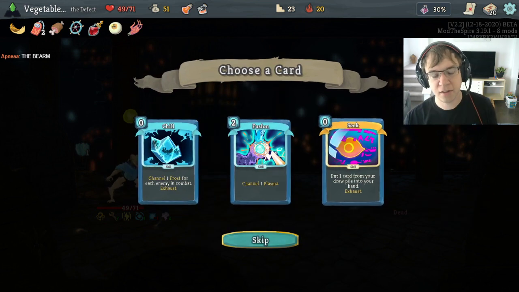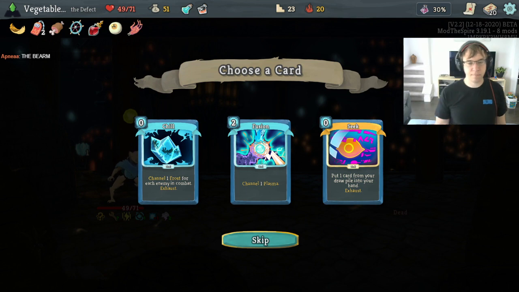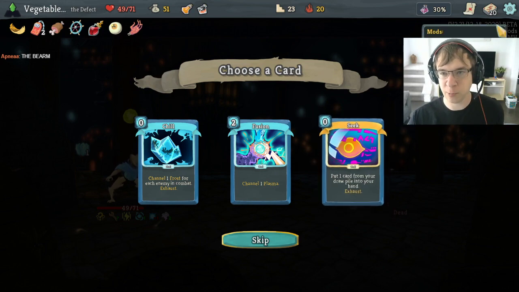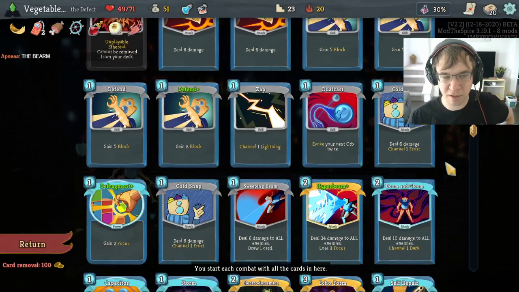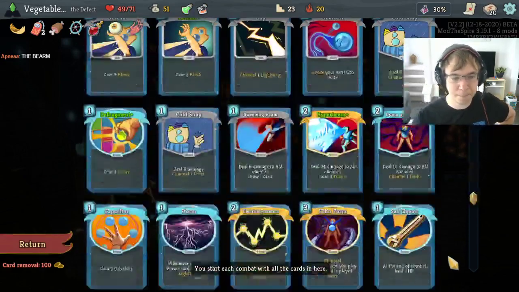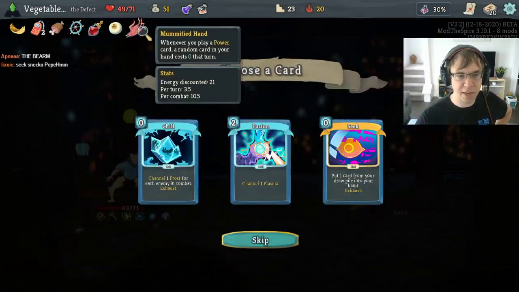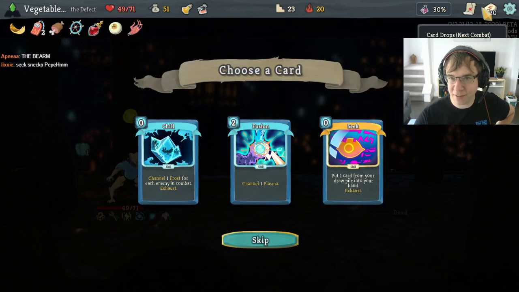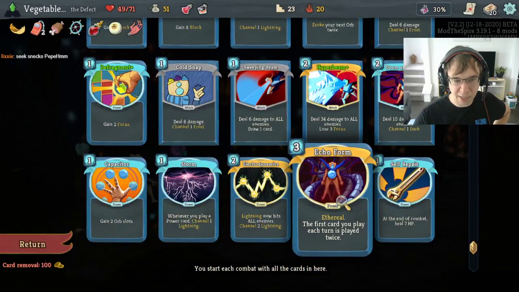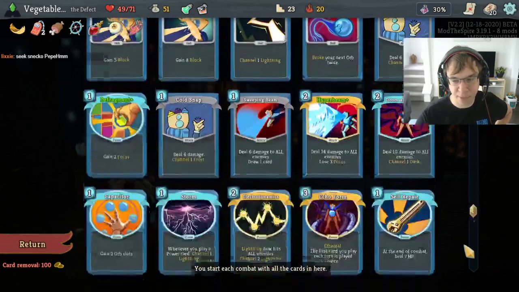Seek. Is that card good when we have Snecko Eye? Is it good in this deck? It seems like the card we would want to Seek is like Echo Form, but we'll never be able to play Echo Form because Seek is going to cost 1 or like 3, and then Echo Form is going to cost 3 if we take it out of the deck. I guess we have Mummified Hand, so we can make Seek cost 0 anyway. Or we can take an Echo Form and then get it to be 0 cost, maybe if we play enough powers.